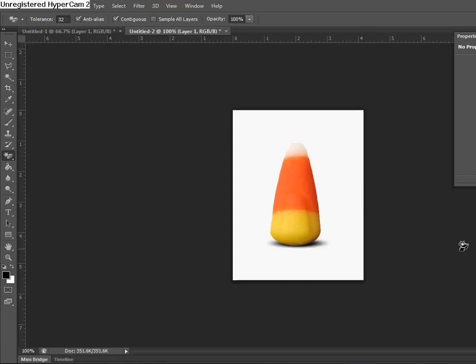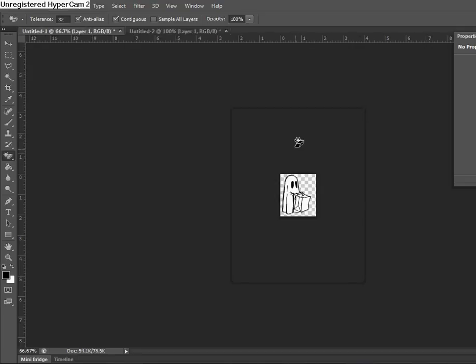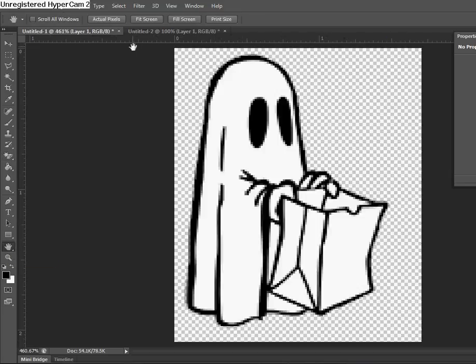Okay, to begin our Halloween candy catch, we're going to need some different images. In this example, I've already changed my ghost. This is a ghost that I brought in and removed the background from with the magic eraser tool. Here's your magic eraser tool, click on the background and it deletes it. The checkerboard means that it's transparent.